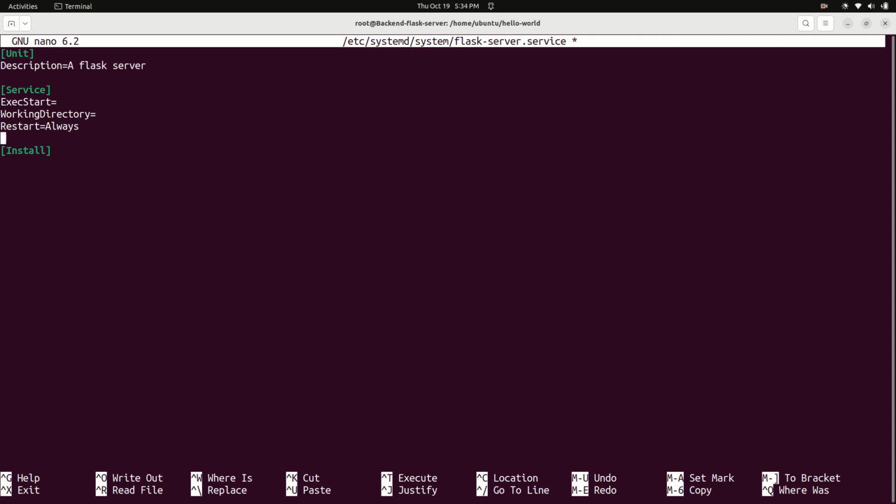And in the Install section we will say WantedBy equal to multi-user.target. Actually, I need to check this in my GitHub repo.